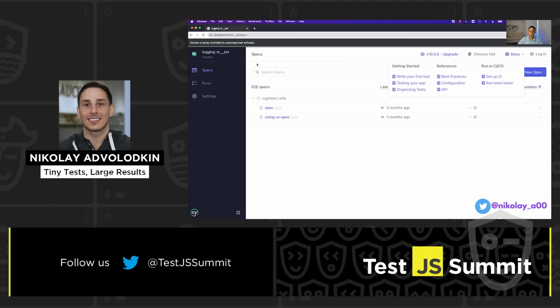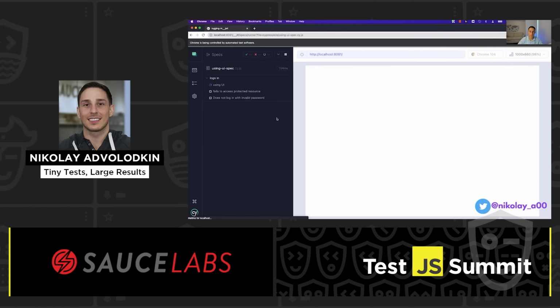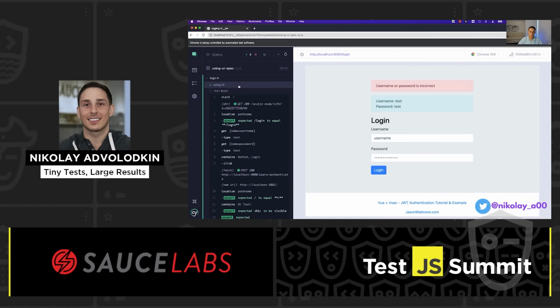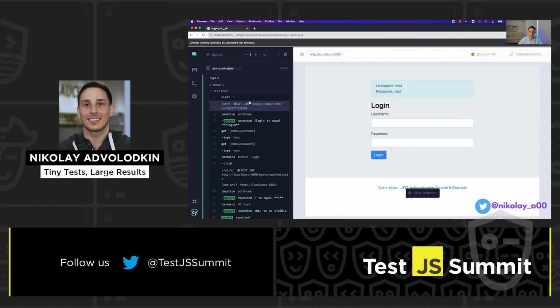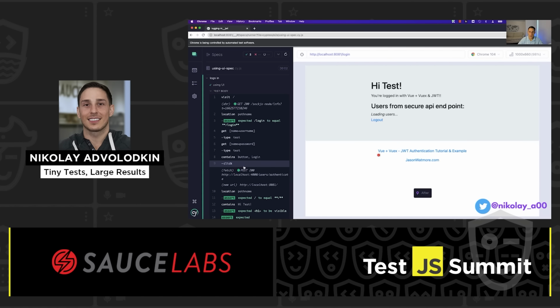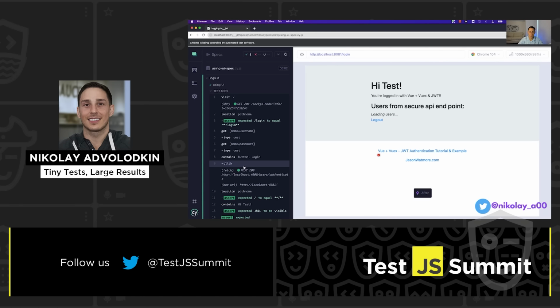Once Cypress is up and running, we'll be able to see these two specs here, right? One is using UI and then the other one is not. And so if we pull up this using UI spec, you'll see all of the tests that are performed, right? Using UI, it'll be something very standard you've seen before, which is basically getting the username, typing in that username, typing in the password into the password field, and then clicking the login button. And you can see what happens before and after.